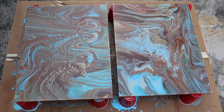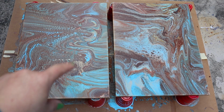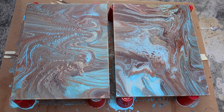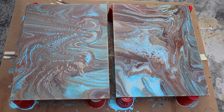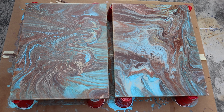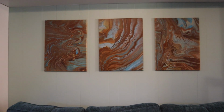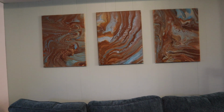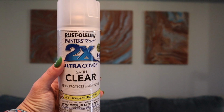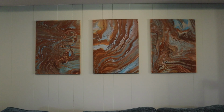Well, here we are. They have dried almost completely. This one still has a couple of spaces here and here that are a little damp, but they've been outside in the sun for like 8 hours, and I'm going to move them in the house and let them finish drying, and then tomorrow I will be spraying them with a clear coat. They're done. I skipped ahead a little bit. I spared you some boring parts. I clear coated them in this Rust-Oleum satin clear spray. I did 2 coats and let them dry overnight, and then I just hung them on the wall.